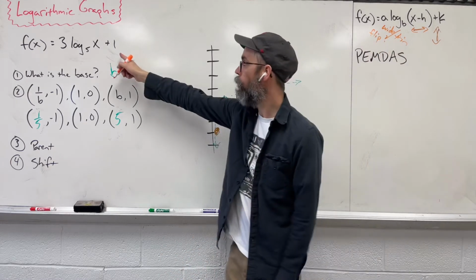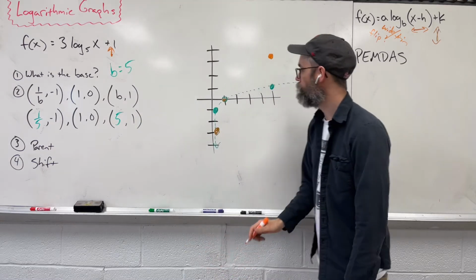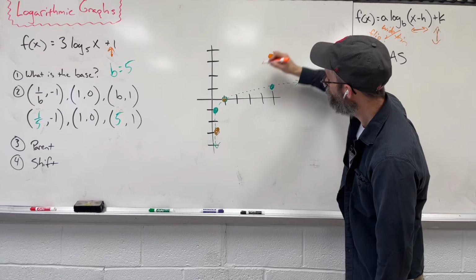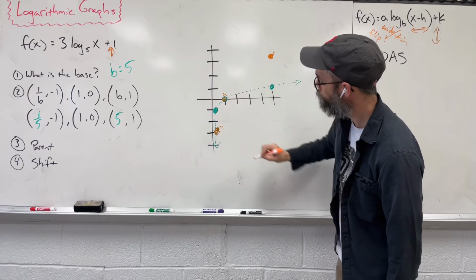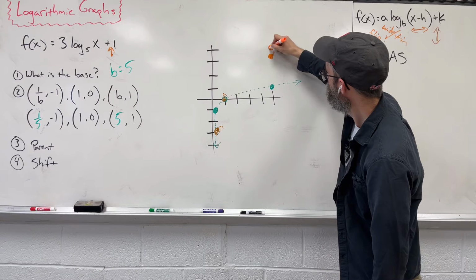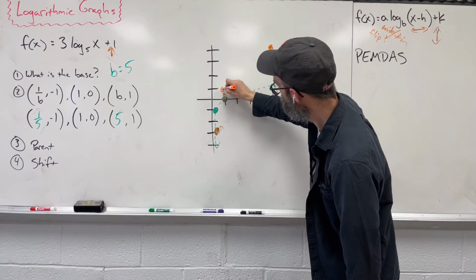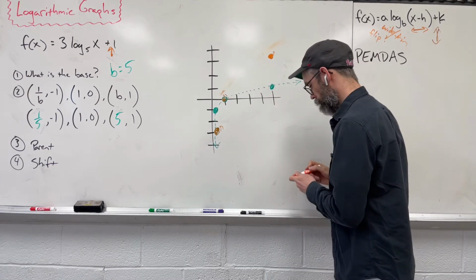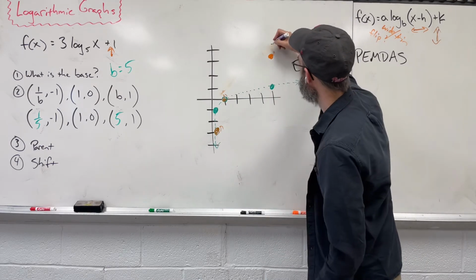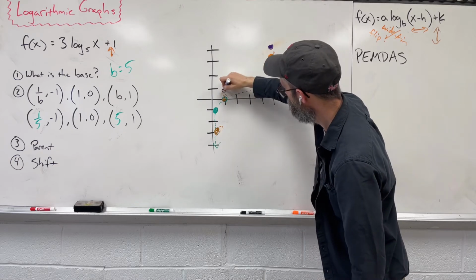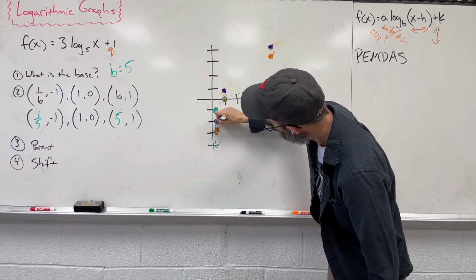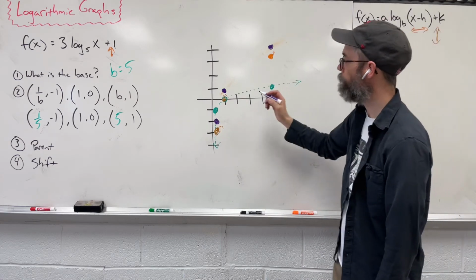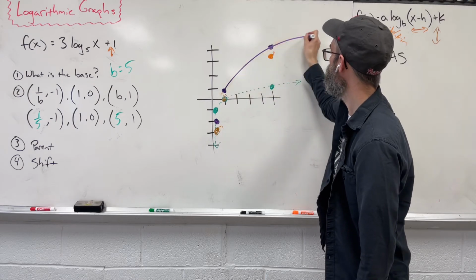So this one is going to take our graph and shift it up 1. We're going to take all this and move everything up 1 spot. We're there, we're there. I guess I should do this in a different color. We'll move up 1 to there, there, and there. And now we've got green, we've got orange, we've got purple. Purple's the color I'm looking for.